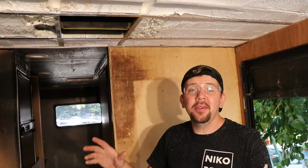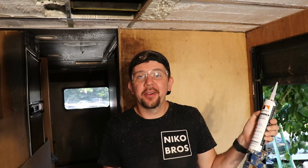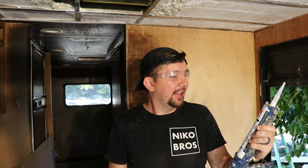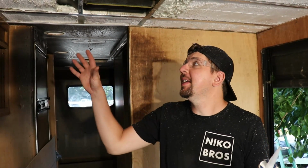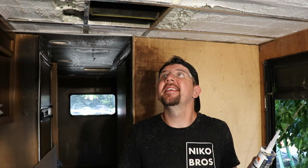Okay, so we're getting the ceiling prepped for our new panel. We got some new adhesive, some Anderson window and door insulation. We heard this stuff's the best. We could use that on everything. Because the other stuff we used on the side, I don't know, it didn't feel like it was the strongest, so we switched our brand over to this. I think it's gonna be great, but like I said, we're prepping it, getting all wiped down, scraped off, and let's get it on there and get this panel up.